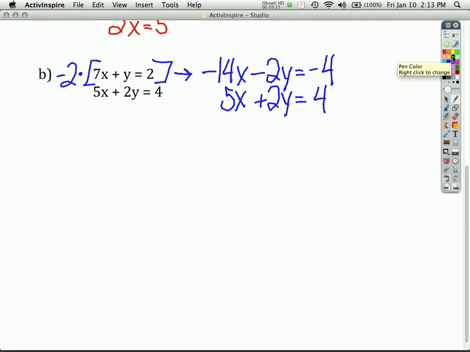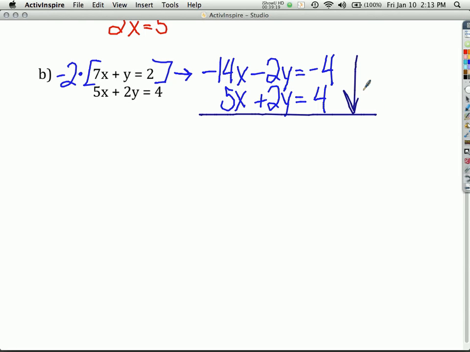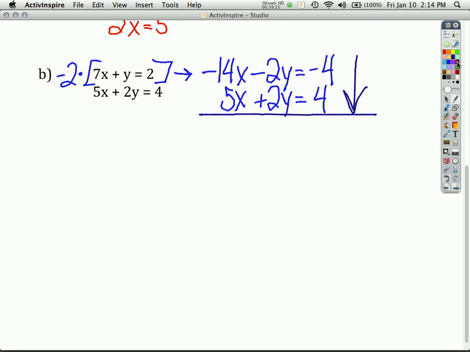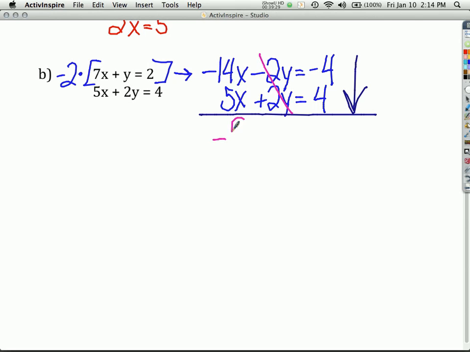So our life was a bit easier. Not as much thought involved. Still have to pay attention to details. Now, like in elementary school, we add down. These will cancel out, and so we've got negative 9x equals 0. What does x equal? Kayla?